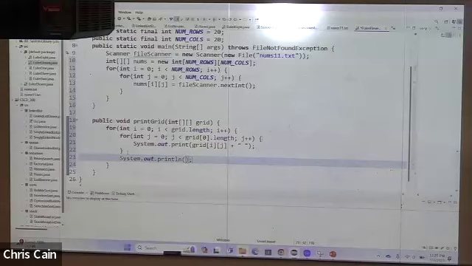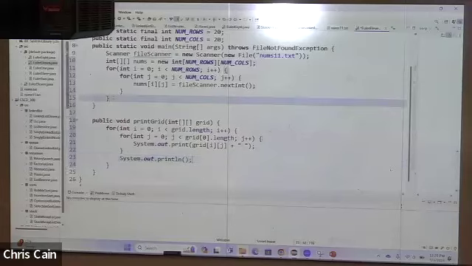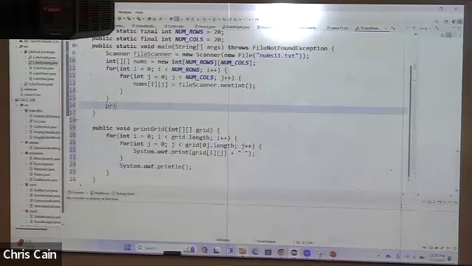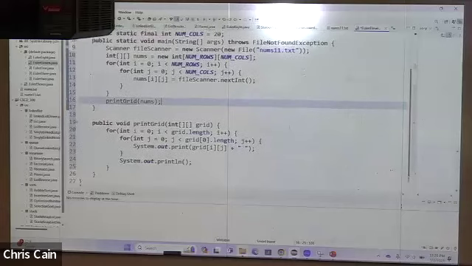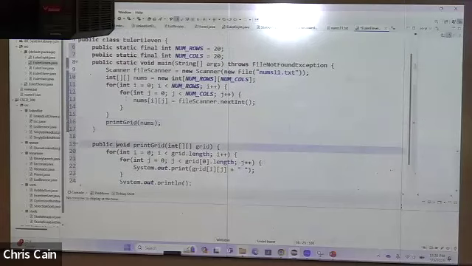Does that make sense? We're printing each number for each column within a row. And then when we reach the end of that inner loop, we've reached the end of that row. So we want to print the new line that moves us to the next line so we can print the next ones on that. So by the time this is done, we should be able to call print grid and make sure that we've stored this internally correctly. So we call print grid on nums. Static. That's what I've messed up.